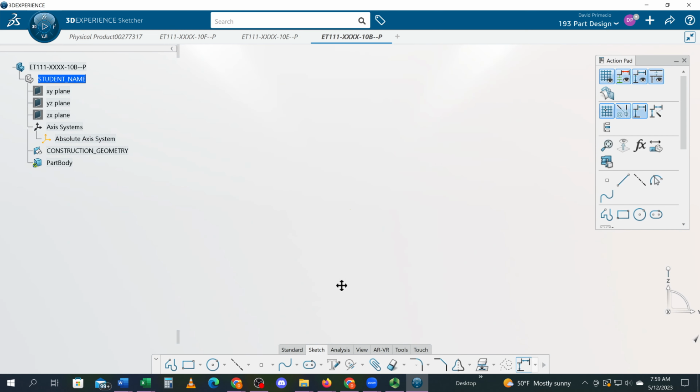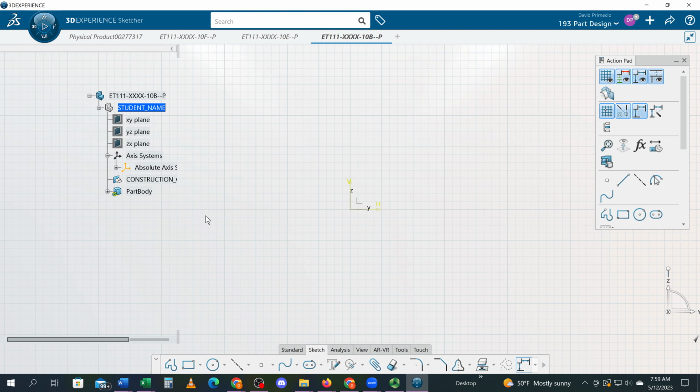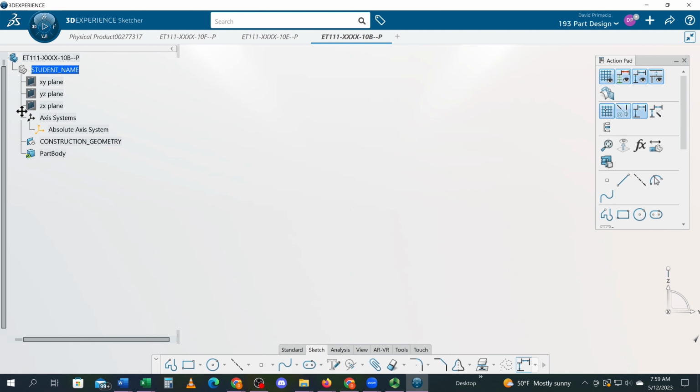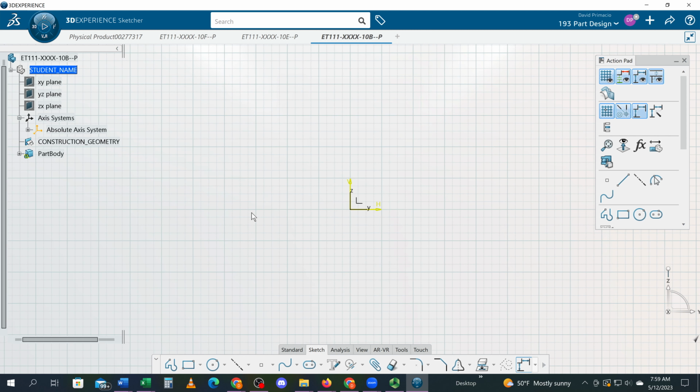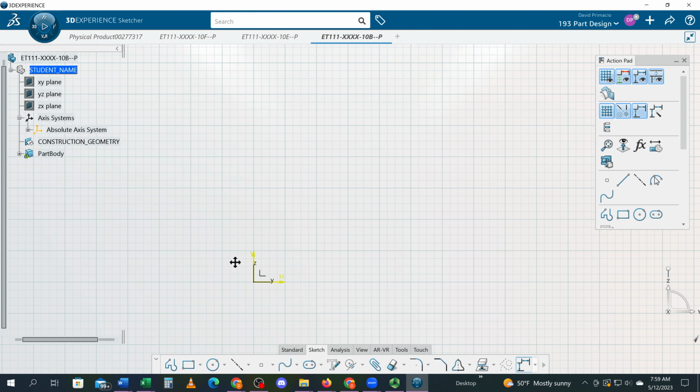So in this instance, whoops, I got my tree active. I'll move this bar over a little bit, and then click on a vertical line to make that tree active again, or inactive, so I can move this part around.